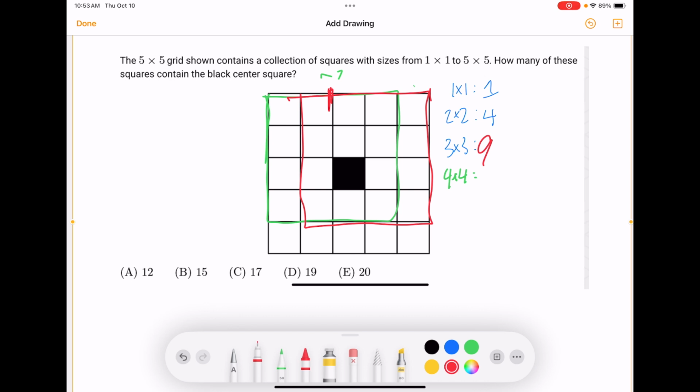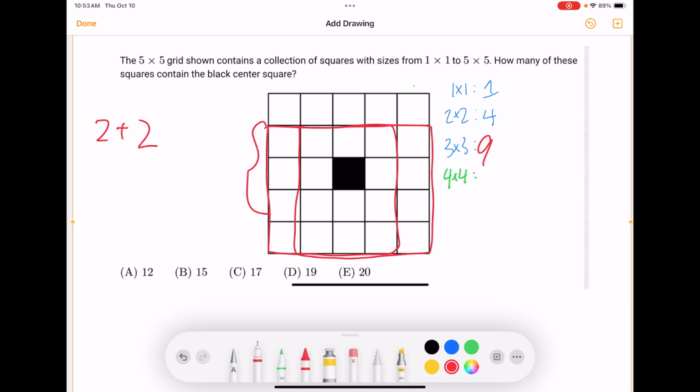And then we can go to the bottom corners. Moving horizontally from the bottom corners, we have this square, and then moving to the right, we have this square. So again, we have another 2 more. We don't have to worry about miscounting or forgetting to count the center rows, because the center parts will only apply to the 3 by 3s. So for 4 by 4s, we have 4. And then lastly, 5 by 5, we only have 1, which is the whole entire square.